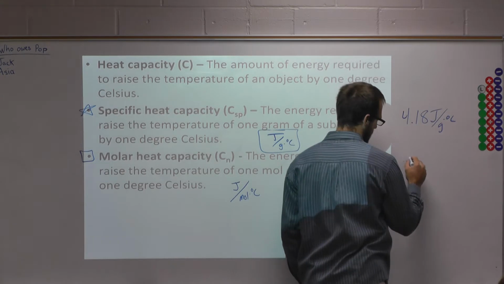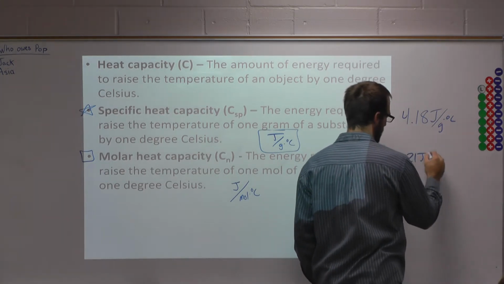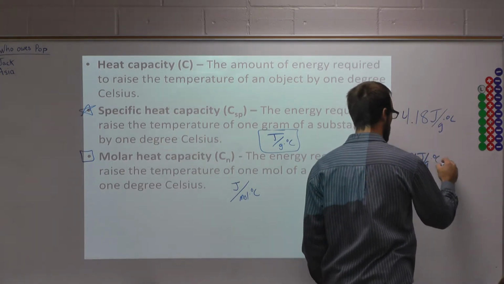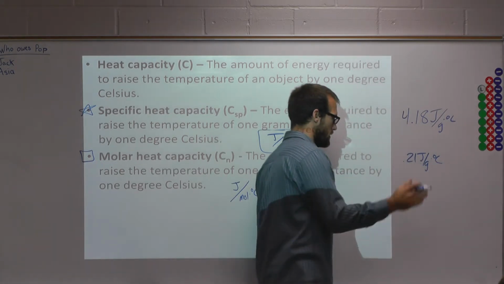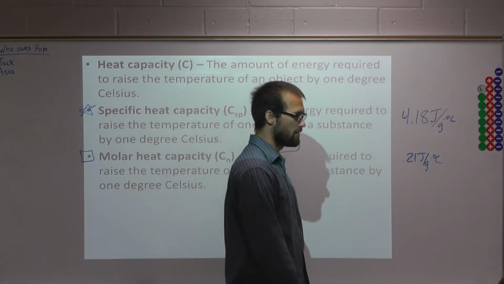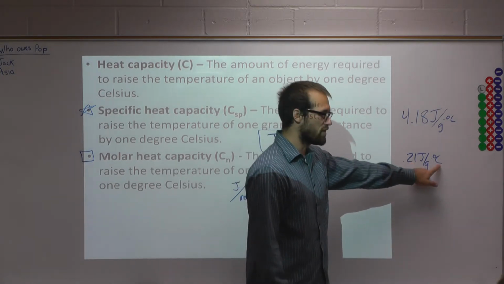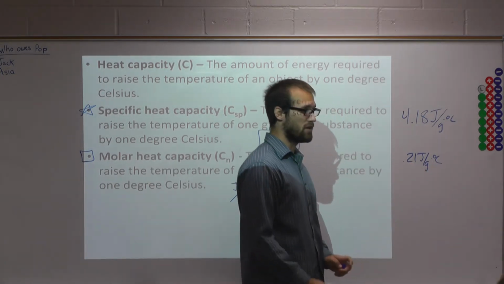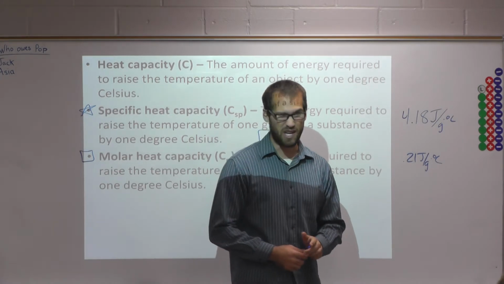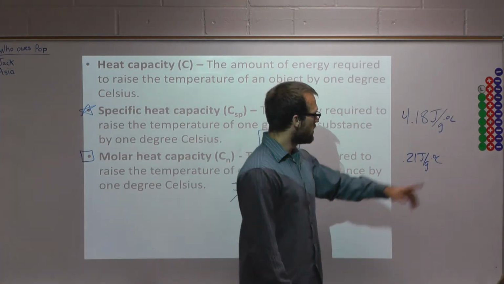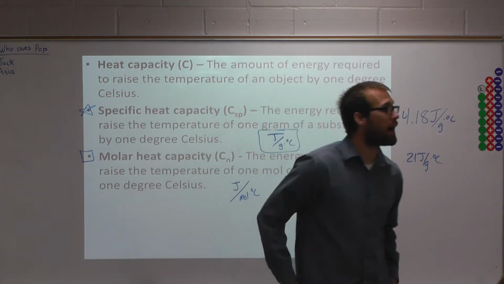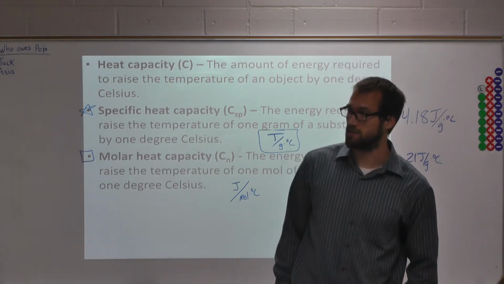And I don't know the specific heat of many of the other things. Water's used so much. Let's say that's, I don't know, steel. To get steel to raise 1 degree Celsius per gram, I only need 0.21 joules. So it's going to heat up relatively quickly, right? Water takes a lot more energy to heat up, or to change its Celsius degree.